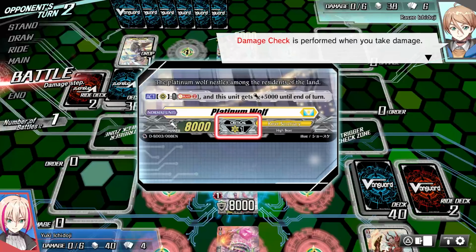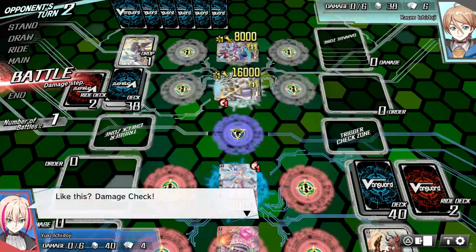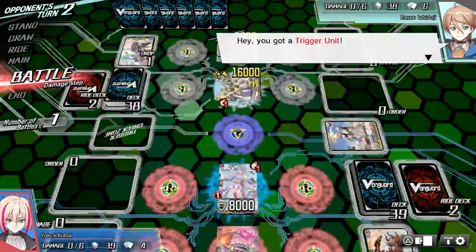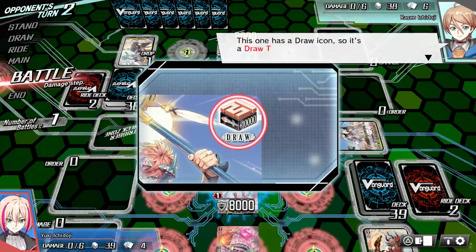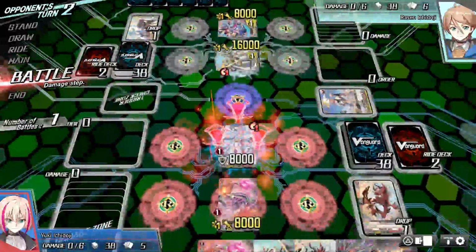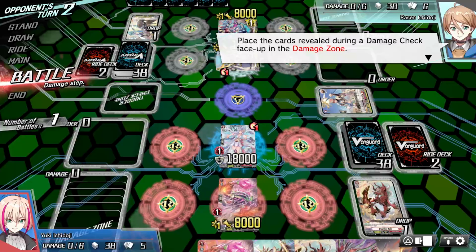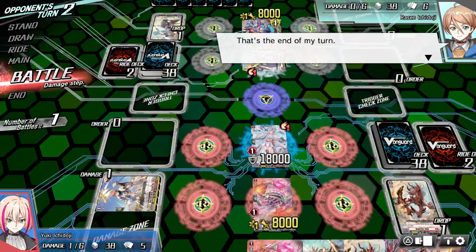A damage check is performed when you take damage. Reveal the top card of your deck into the trigger zone. Damage check. I got a draw trigger. I got a trigger unit. Trigger units have effects that activate when placed in the trigger zone. This one has a draw icon, so it's a draw trigger: you draw a card, then choose a unit to gain plus 10k power for the turn. Place the cards revealed during a damage check in the damage zone, where you lose if 6 cards get placed. That's the end of my turn.